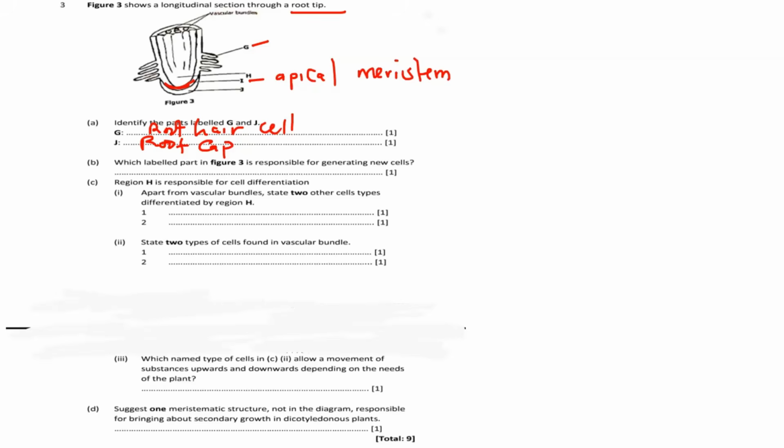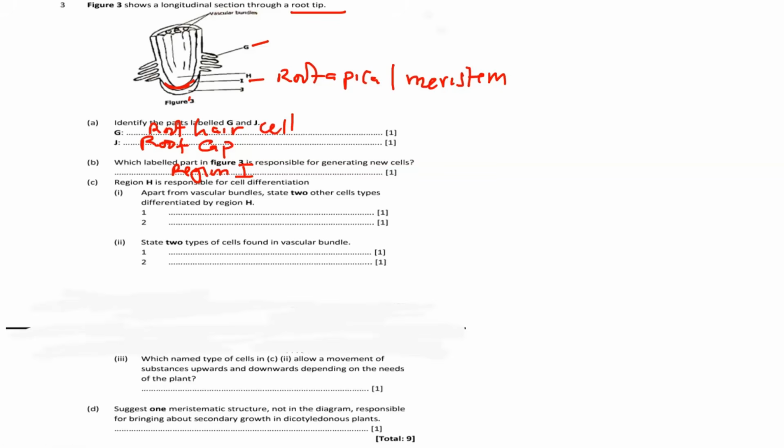So there's apical meristem, and in short, there's a root meristem and also a stem meristem. Very important, apical, that is at the end. So this is the growth center, which is called the root apical meristem. That is the name. But the question is which region. So we are going to put region I. Okay, region I. That is where new cells are produced.